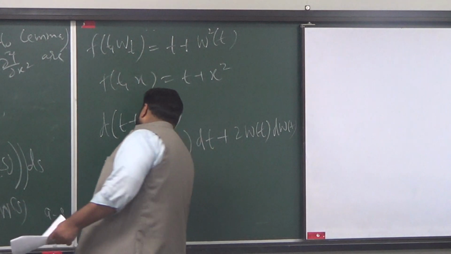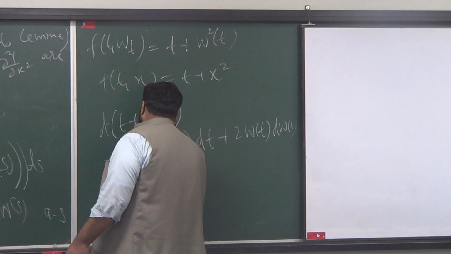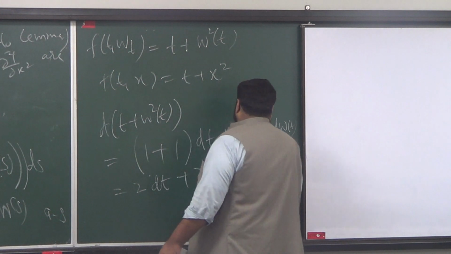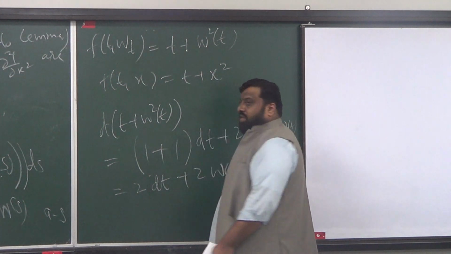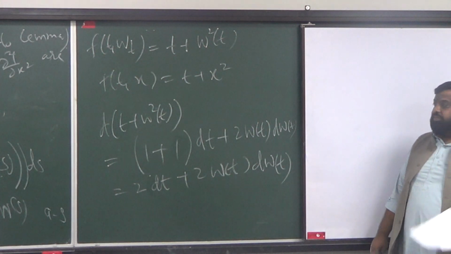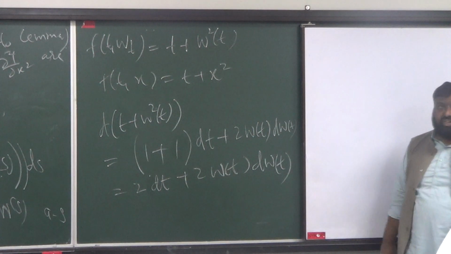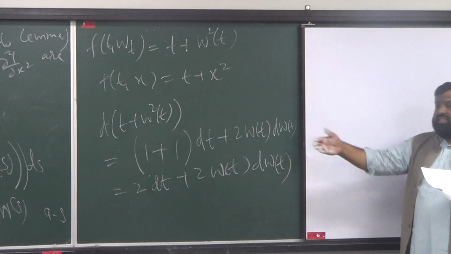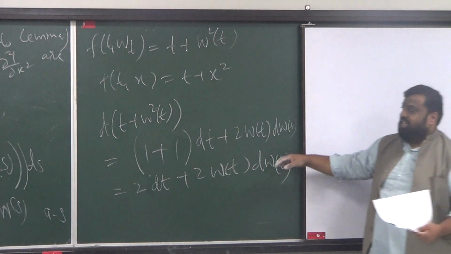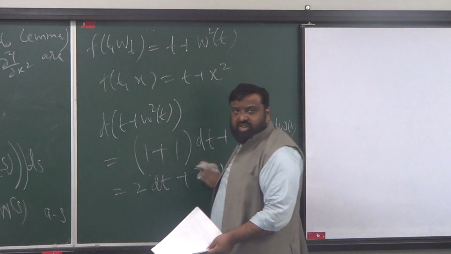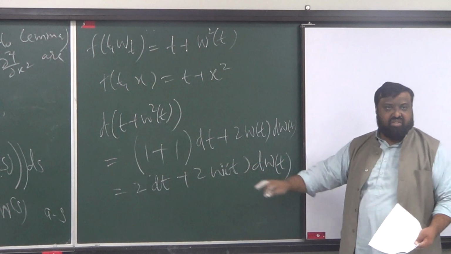So this is really the dynamics of 2 dt plus 2 w of t dw of t. So that is that. This is what the differential of it is. But I'm again saying this has no meaning in this sense. It really has a meaning in integral sense actually. So this is just a convenient way of writing.